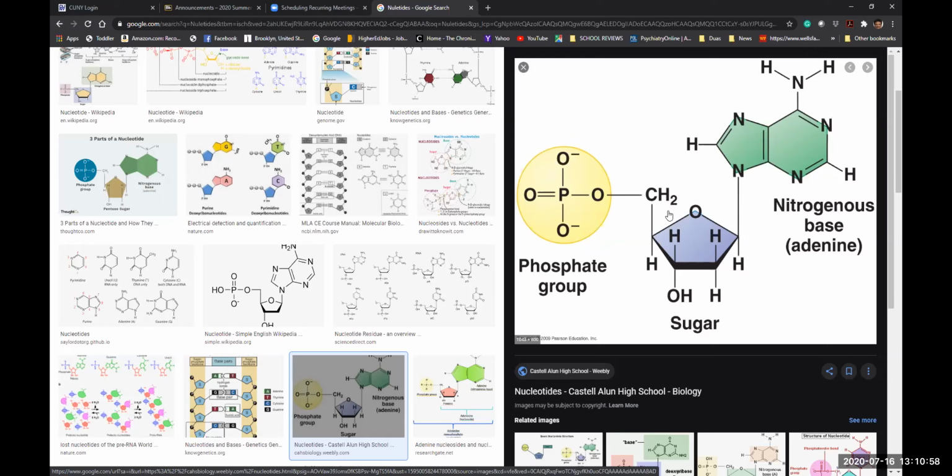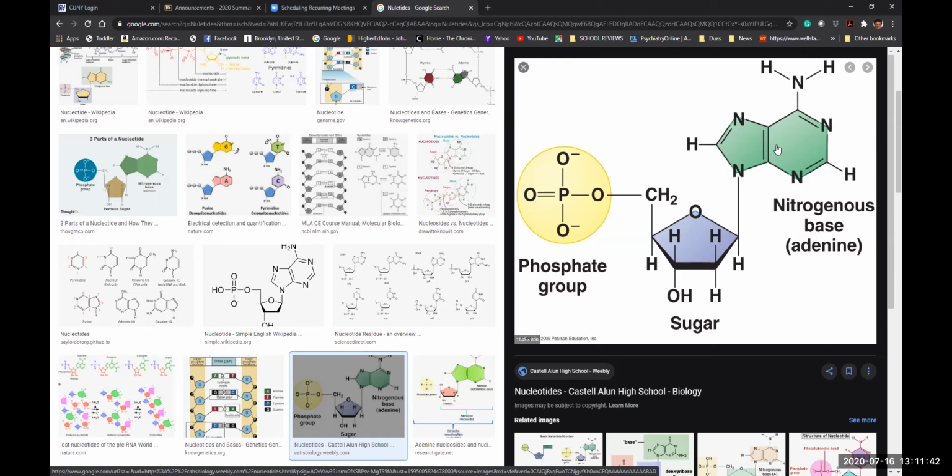Look at the sugar. So this is a DNA. Why do I say DNA? Because the second carbon atom only has hydrogen. There is no oxygen here. So this is deoxyribose. This is not ribose. So be careful with this. This is carbon number 1, carbon number 2, carbon number 3, carbon number 4, carbon number 5. Carbon number 2 has only hydrogen. It is deoxyribose. And this is the adenine. If you see, there are 2 rings in adenine, one big and one a little smaller, a double ring structure.